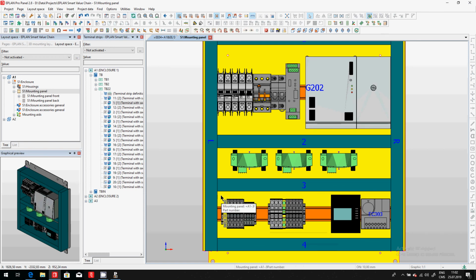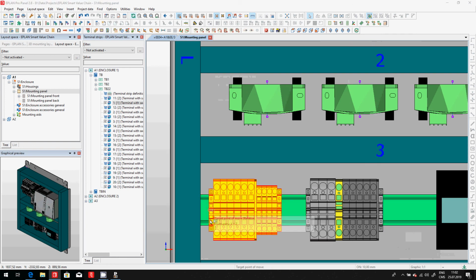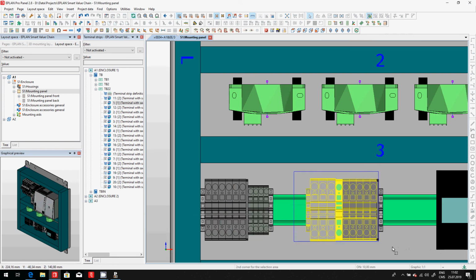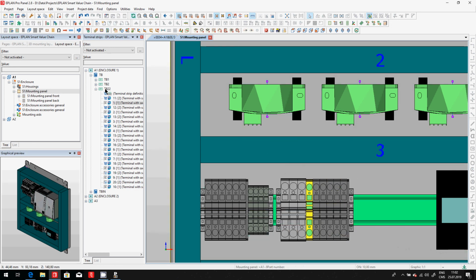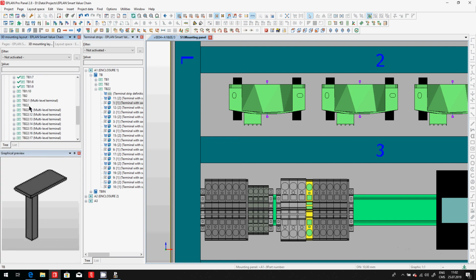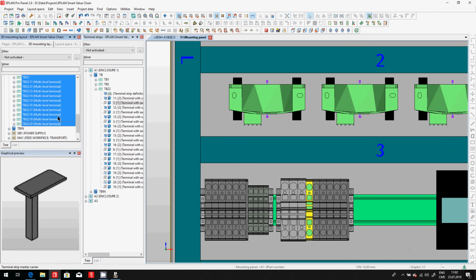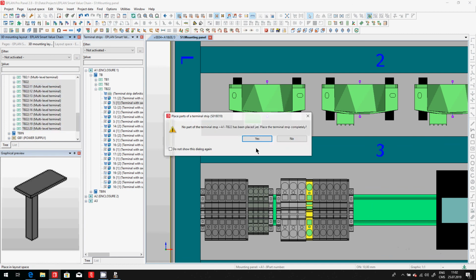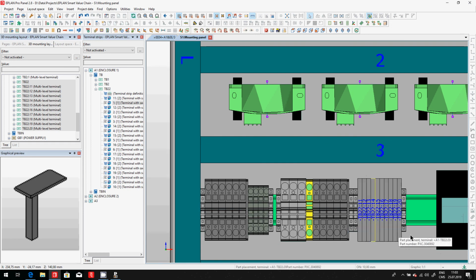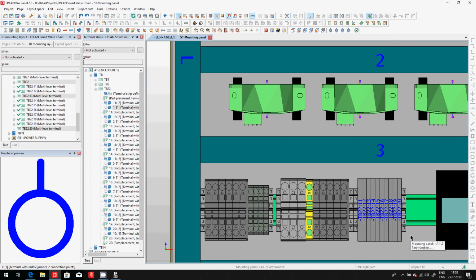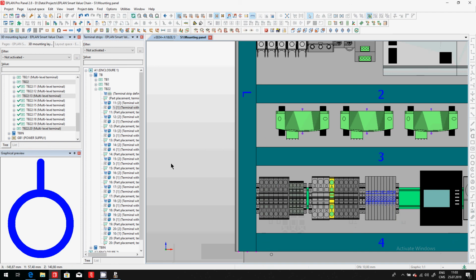But of course, this terminal strip here, we can move these just slightly over to here. Move these ones over also, have them pretty much like sticking to those ones, and see if the TB22 that is of course in here, if it's available and I can place it. And you can see, because they are multi-level terminals, they don't take up much space, right? So I can just go in here, put them really close, and yes, they do fit and there we go. So it's perfect. These ones would fit. If I would have regular terminals, they would not fit.